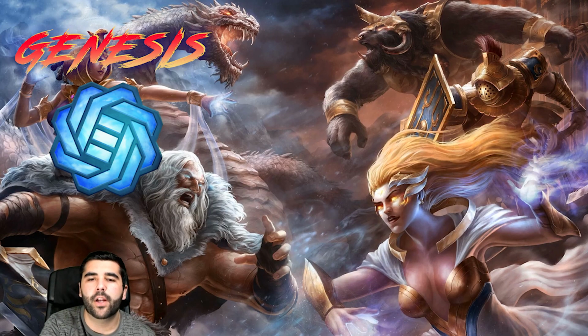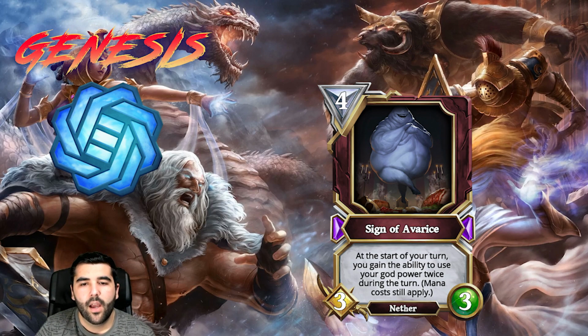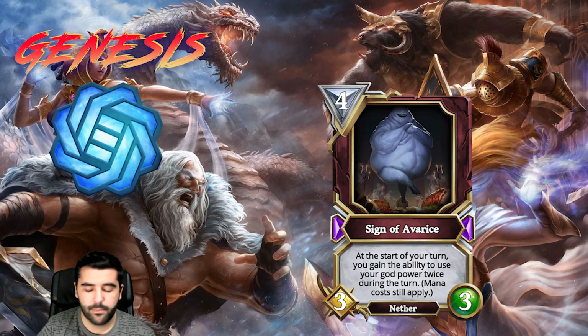Let's jump right into the first card, which is Sign of Avarice, where at the start of your turn you gain the ability to use your god power twice during the turn. This card's pretty interesting. It depends on where the meta goes, but being allowed to play the god power twice might be super interesting in things like, for example, Nature Forage, in Blast Wave with Mage, and things like that, because it's fairly cheap to play, and it might become super powerful.